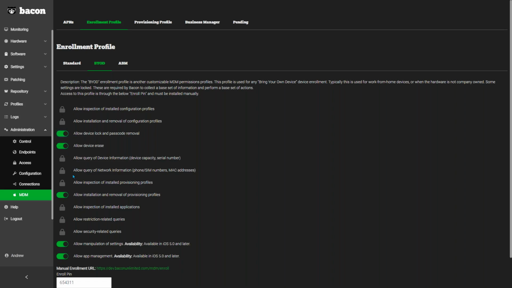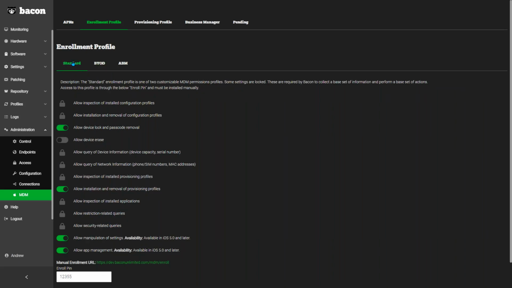You will find that some of these toggles are still locked, and those locked ones, Dave, these are just to be able to make sure that Bacon can get useful information off that device. If we can't get information, then it's not really a management style paradigm, and then at that point you're probably not really using MDM if you're not going to manage things. Now we have this other standard over here, and this is very similar in use to the bring your own device, but we threw in a third one because this one will allow you to customize based on some third type of, let's say, permissions hybrid.